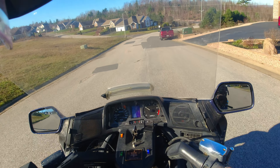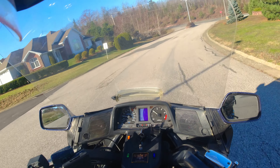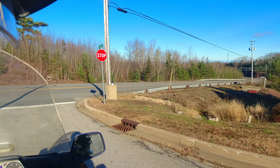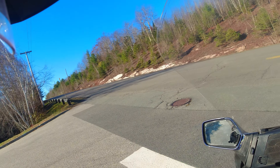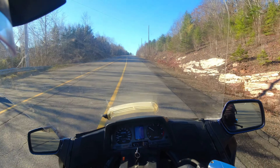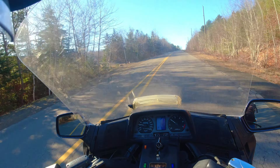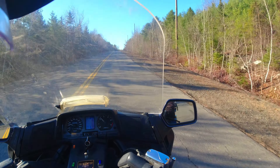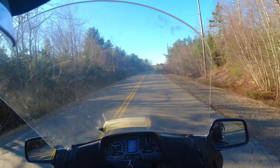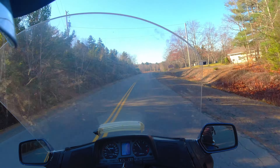I have no idea how much gas is in this thing. The stereo is not working. The back brake works good; the front brake, not so much — we definitely have to get that bled. On these Gold Wings they've got linked braking systems, so the hand brake only runs one front disc and the rear brake runs the other front disc. It's hard to pump and then bleed one-man because of how much space there is — you need two people. Unless you get a speed bleeder, which I'm a big fan of.